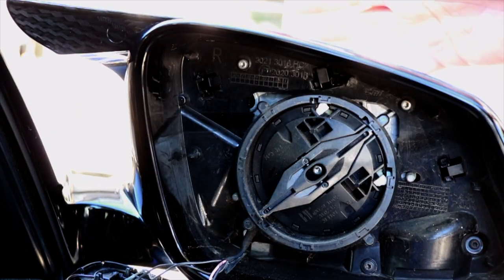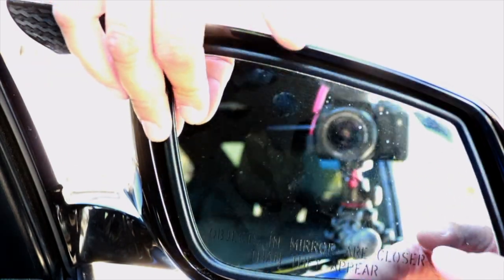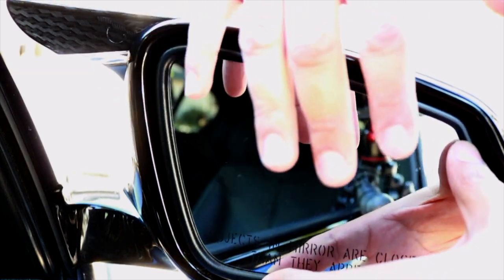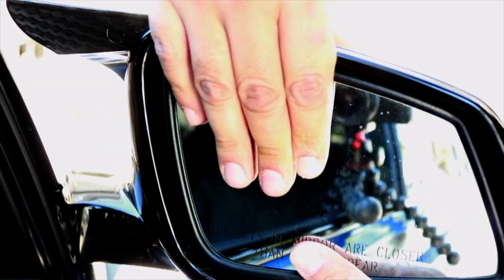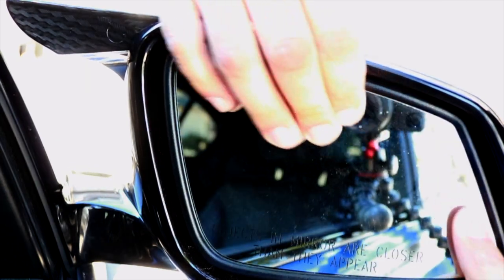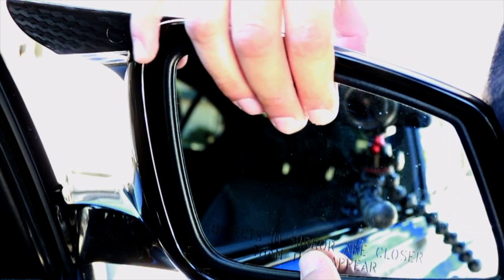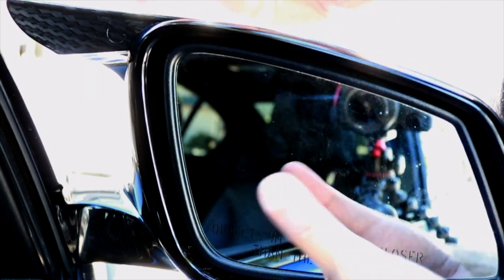Make sure it's sealed on every side — bottom, top, this side, the other side — because if it's not fully seated it's going to make a weird noise from air flowing where it shouldn't. Grab your cables carefully, then grab the mirror carefully and stick it back in place. Align it, apply pressure in the middle, and push it inward. Click once, then keep going — not too hard. Push from both top and bottom until it's fully secured.